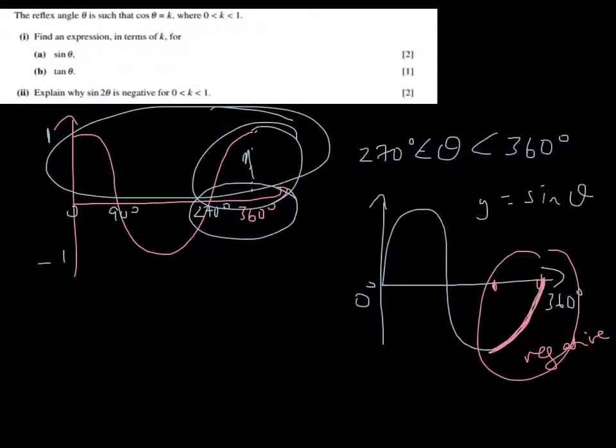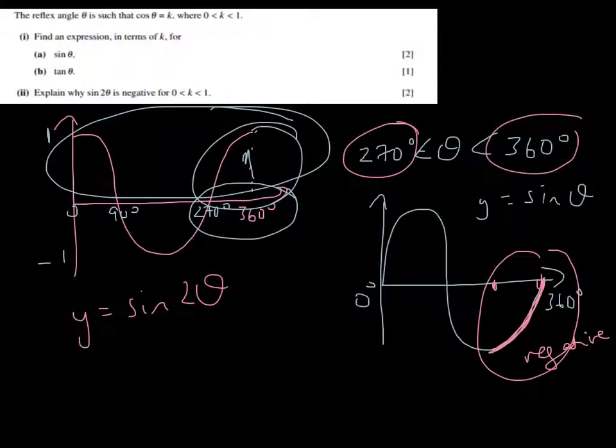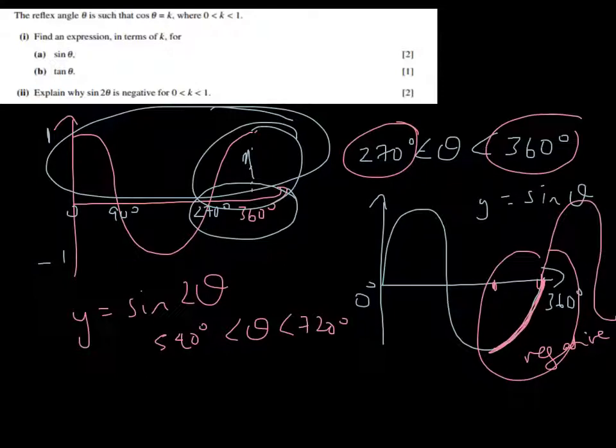And then we're also looking at sine 2 theta. So what happens to a sine function when the angle's doubled? When the angle's doubled, it's going to be whatever that sine function looks like between 540 degrees and 720 degrees. Okay, and we know that the sine function has a period of 360 degrees. So if you can imagine this going off into the distance, you're going to find the same thing. So between 540 and 720, it's also going to be negative. And that's all.